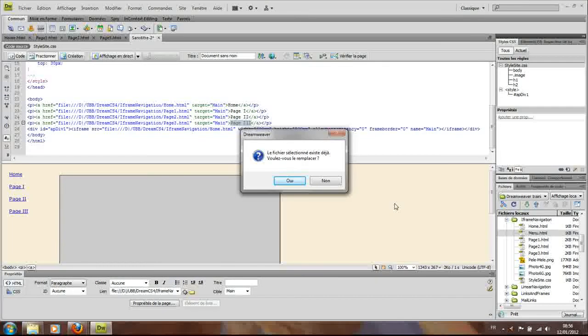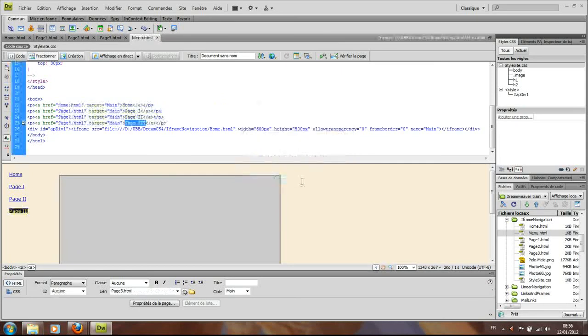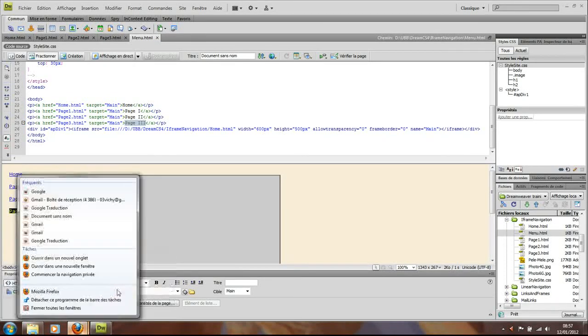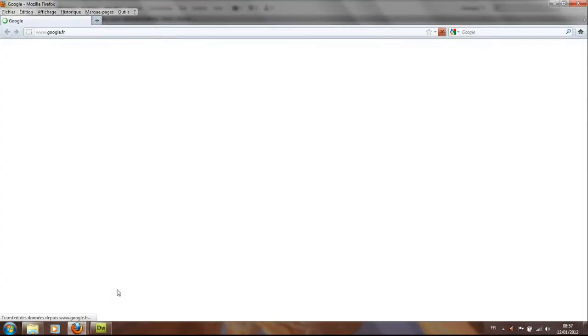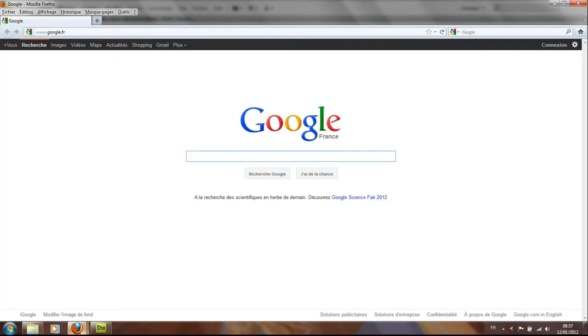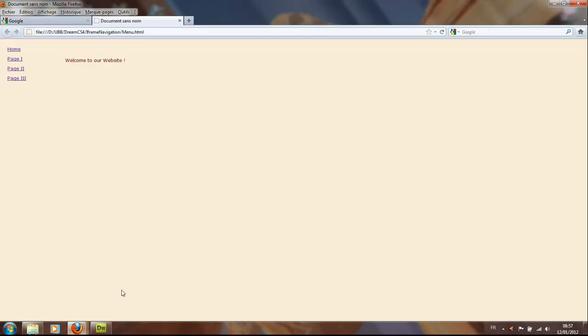I will give the name menu. Okay. And now I can preview the result in my favorite browser. So, for instance, preview in Firefox. I was wrong here. Okay.